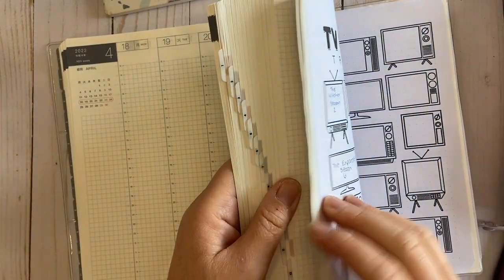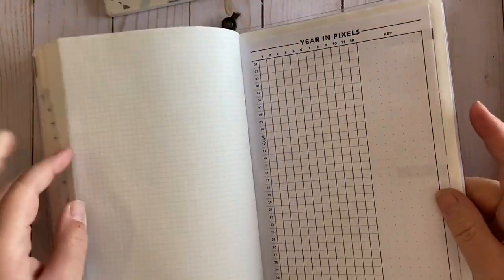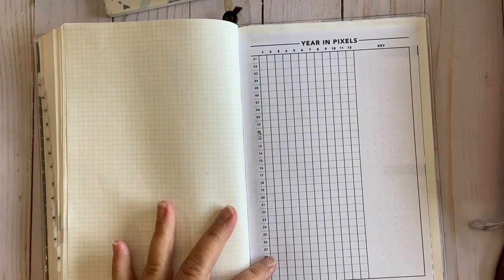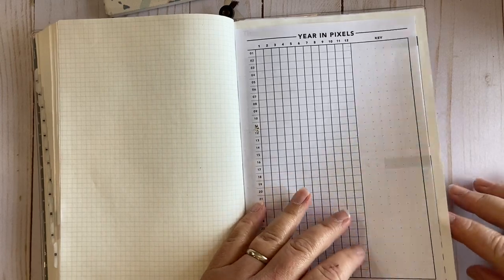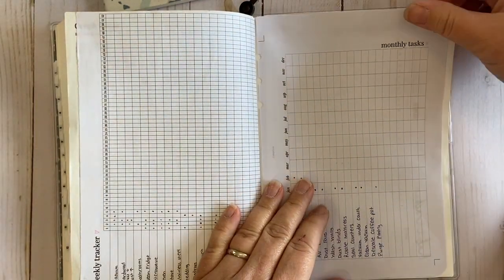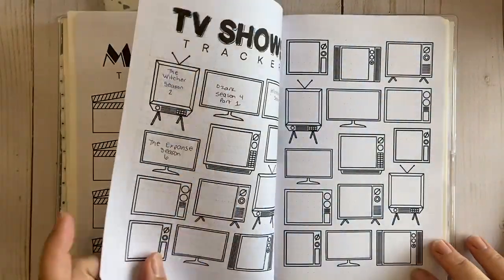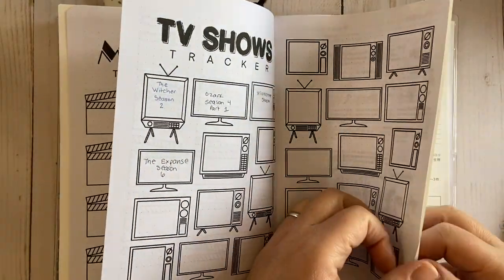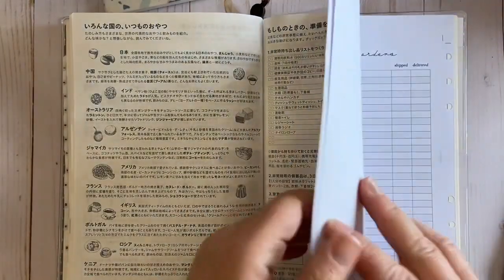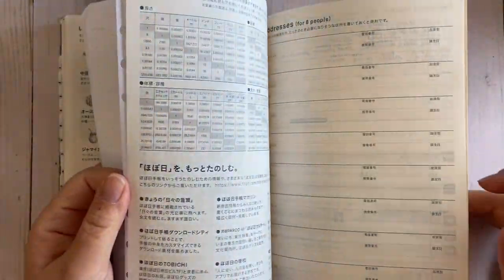Other things in the Cousin are a couple of blank pages in the back, and a bunch of Japan information in Japanese that I couldn't utilize. There were also informational pages. I basically cut out printables and glued them in — my weekly cleaning tracker, my monthly cleaning task list, my book tracker, movies and TV shows. In the back I also kept some order trackers.